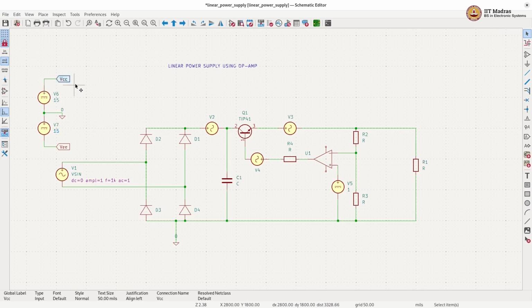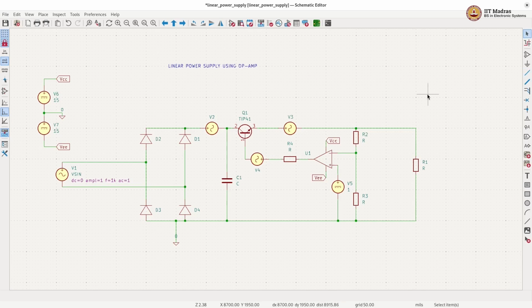Now I will copy this, paste, and copy this and paste it here. So let me now do the wiring so that this is connected here and this is connected here. That is fine. Now we have almost everything in place.